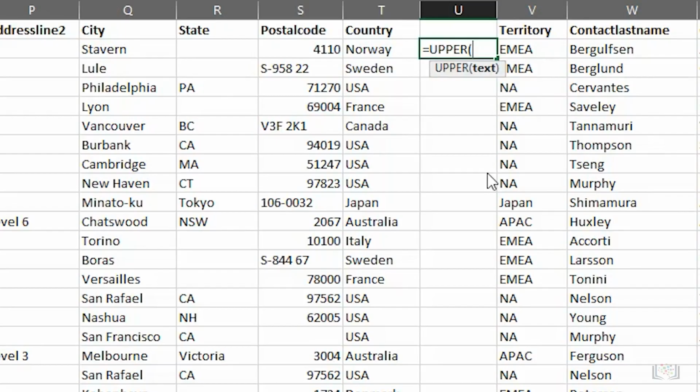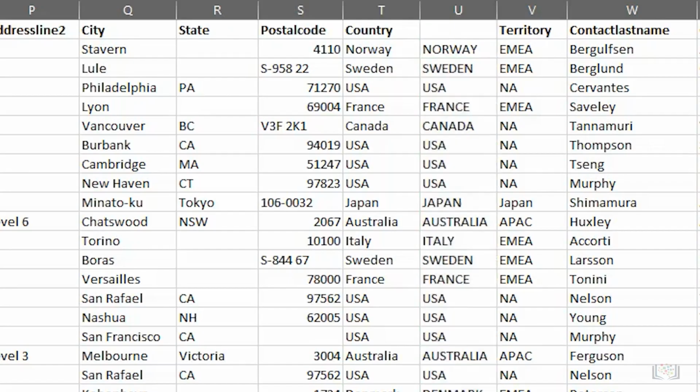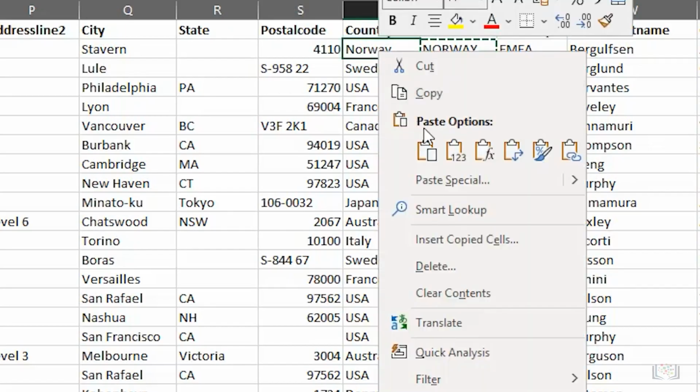You type equals, then upper, then open parenthesis, then the cell reference, in this case T2, and then close the parenthesis and press enter. You can see the result in the country name in uppercase, and you can then copy that formula down the rest of the column by double-clicking the fill handle cross symbol. As before, you then copy and paste the contents of the helper column to the original column, but use the Paste Values option.